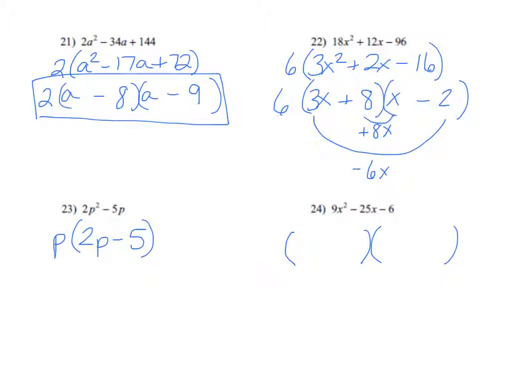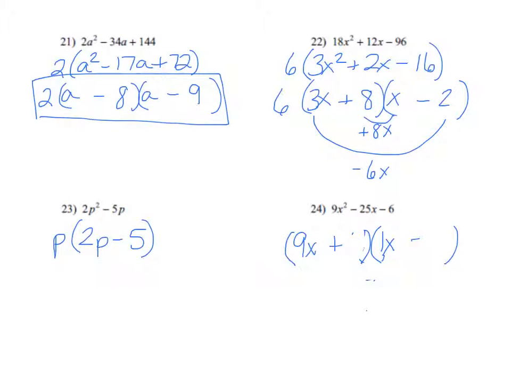Okay, so what I'm going to do is go ahead and start with my 9x and my 1x, and let's see if that will work. Now, I could also do the same thing with the 6, and I could go with those extreme. That might be a little too much, so let me go with a 2 and a 3, and then we'll see what happens. All right, so I'm going to put my 2 and my 3 in here. Remember that one has to be positive and one has to be negative. I'll work on which one's which here. I may have to change that if that didn't work out, but here we go. Negative 18, positive 3. That is not going to get me a negative 25. Let's try again.